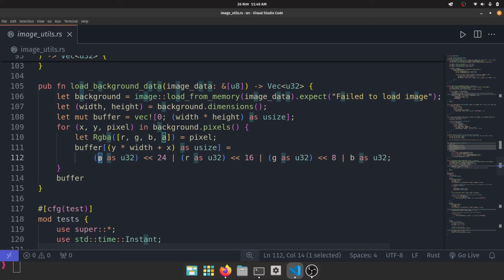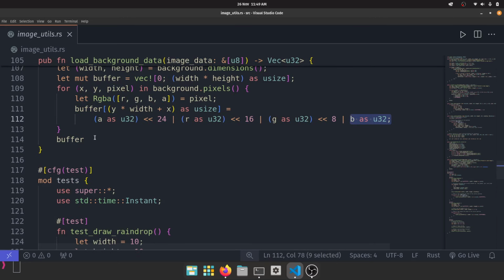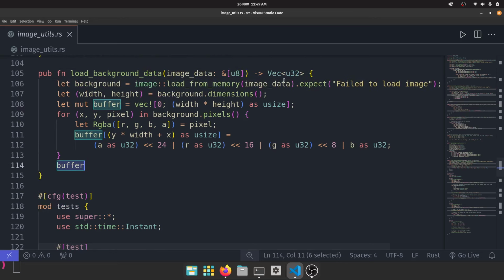On an image, you can either have RGB or you can have RGB with A at the front, and that's the alpha. That's basically the transparency. So you've got transparency, then the red value, then the green value, then the blue value. It's getting returned as a buffer, which is a vec of U32. It's a vec of those.